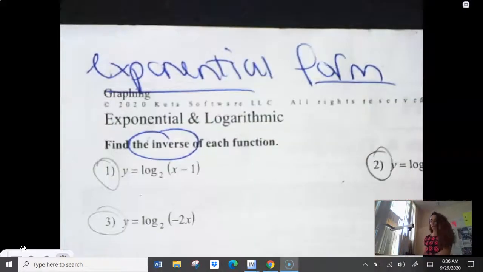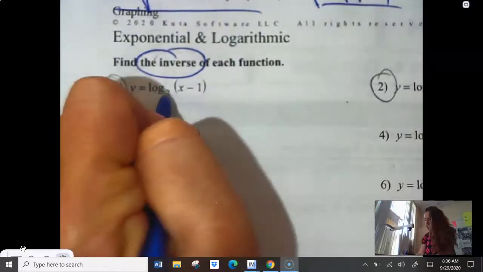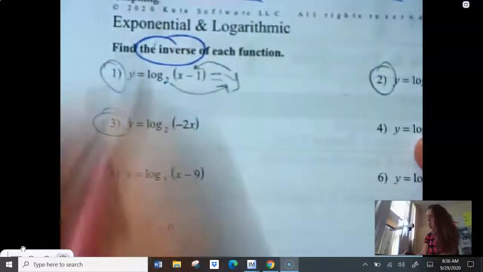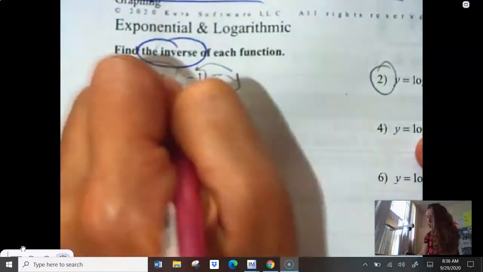So I'm assuming you're watching this after you already had the first lesson with me, so you kind of have an idea of what's going on. All right, so we're going to be finding the inverse. If you're going to find the inverse, I want you to put it in exponential form, okay? It's a little bit backwards. If it's easier for you, some people might feel safe doing this, because that's the way I taught you. That's fine. Or if you want to go like this, it's the same thing.